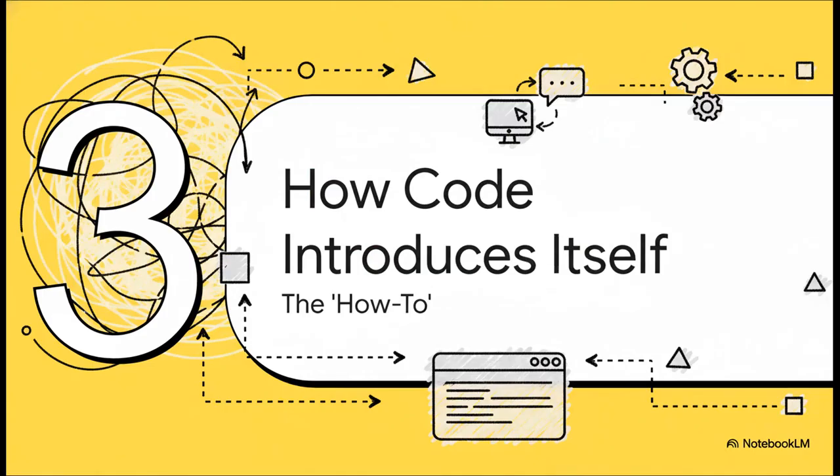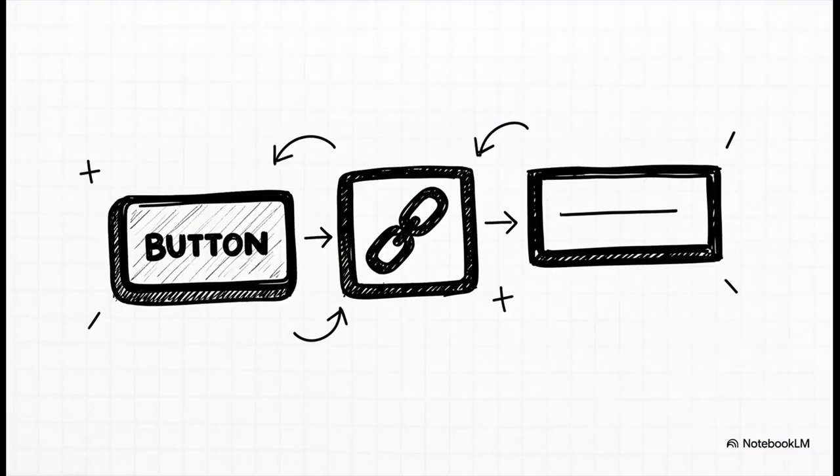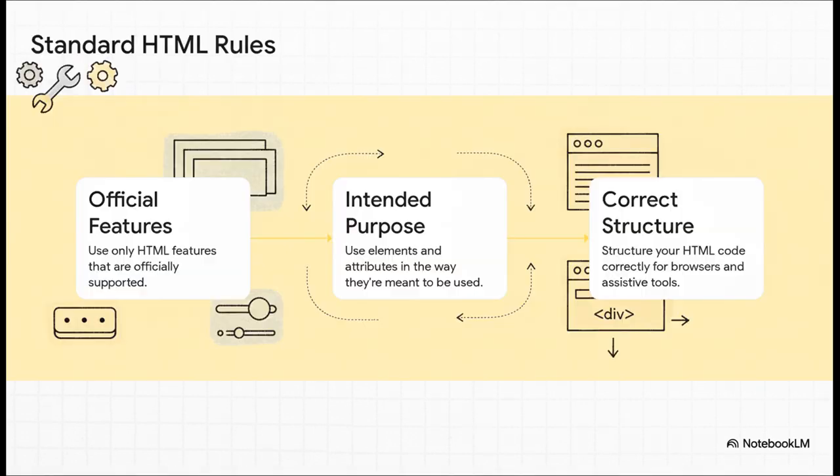Okay, so that's the theory. That's the what. Now let's get into the how. How do we actually write our code to make these introductions happen? Well, you might be surprised. It's often way easier than you think. So what's the secret sauce? Honestly, the absolute best, simplest, number one way to do this is to just use standard HTML elements for what they were built for. Things like the button element, the input element, the A tag. They already have their roles baked right in. Browsers and screen readers already know exactly what they are and how they work. Yeah, just sticking to these three simple rules gets you like 90% of the way there without breaking a sweat.